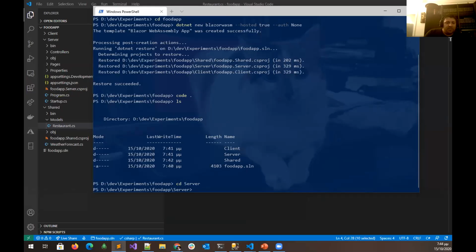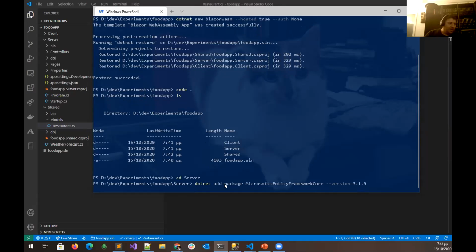In order to use the database, I just need some packages, right? Actually, a lot of them. I need the EF Core package.